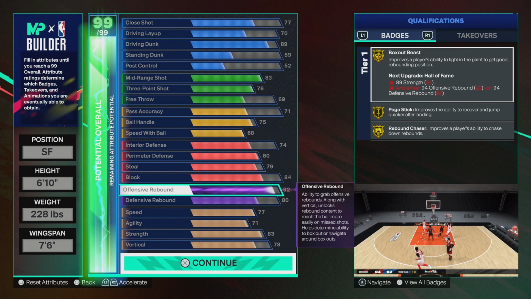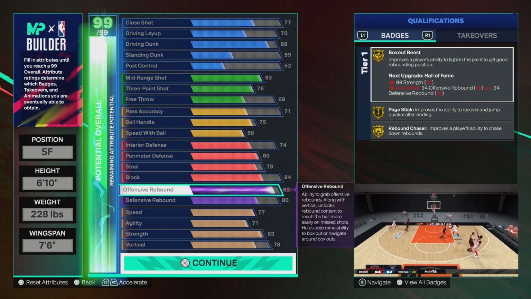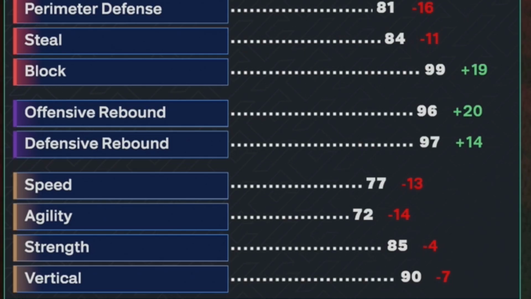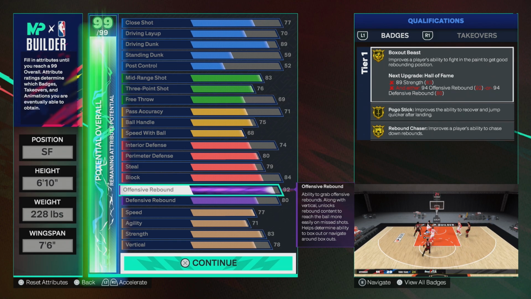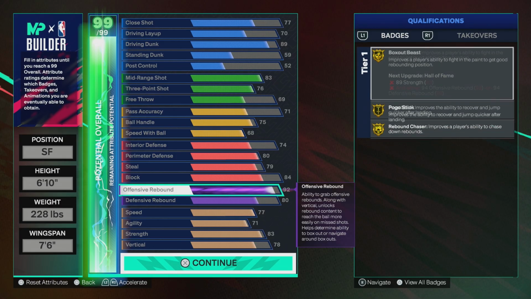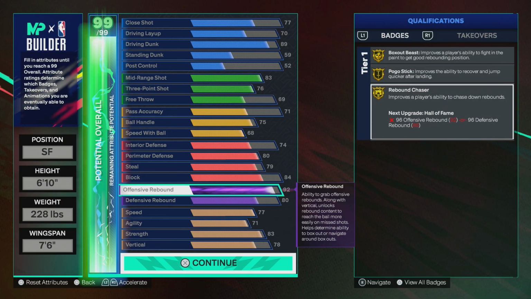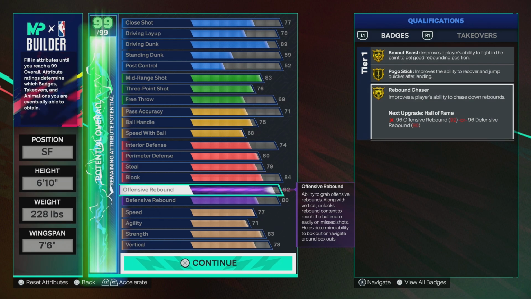The rebounding now is actually pretty surprising because you get a 92 offensive rebound. So you get all rebounding badges on gold, granted you do your strength for Box Out Beast. Now what's interesting is if I go back here, you see that it maxes out at 96. If you have cap breakers, you can max this rebounding out to a 96 to get Hall of Fame Rebound Chaser. Nah, you ain't gonna get Hall of Fame Pogo Stick, but you will get Hall of Fame Rebound Chaser, and potentially, nope, not even that neither. So never mind. But if you max out your rebound from 92 to 96, you will get Hall of Fame Rebound Chaser on this build, which is pretty good.